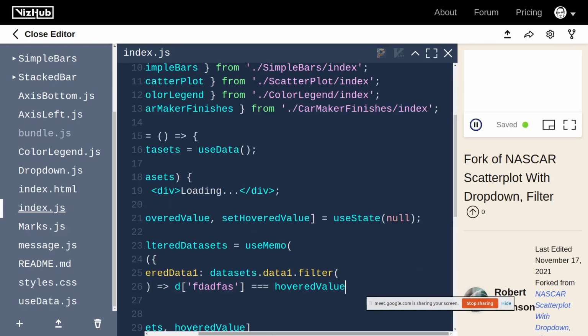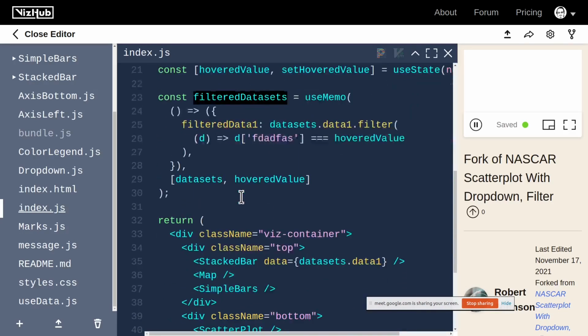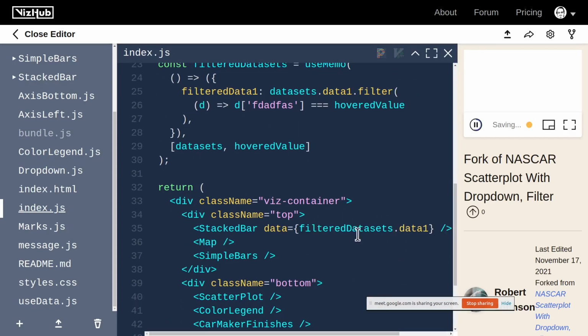Something like this. Okay. And then you would pass in the filtered datasets here to your components.